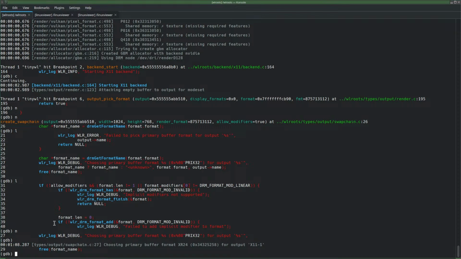Right, anyway, it says choosing primary buffer format XR24 with the code for XR24, and then for x11 which is correct. I mean, that is the format that x11 is using. And yeah, but it didn't have the correct modifier though.